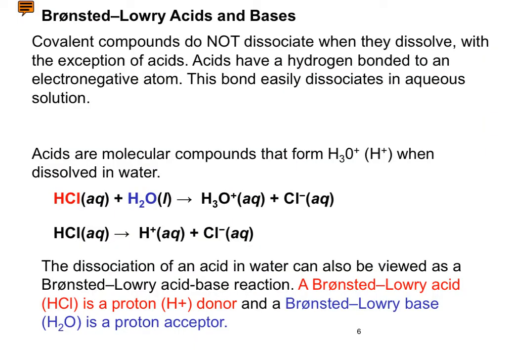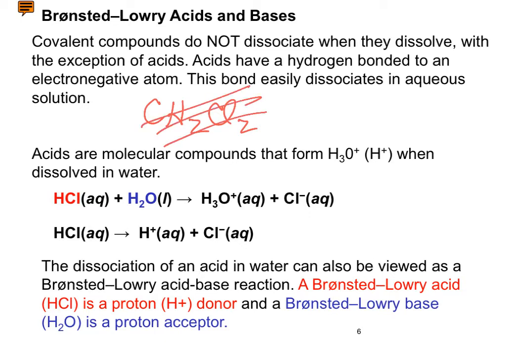Now, a mistake some students make is they get so used to dissociating ionic compounds that dissolve in water that they forget that covalent compounds don't do that. Covalent compounds are made up of neutral atoms that are attracted to one another. There are no ions. So let's take a typical covalently bonded substance. What if we had CH2Cl2? Covalently bonded, no metals in there, right? No ions. So that's not going to dissolve in water.